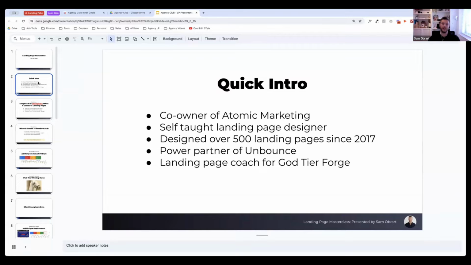So I'm a self-taught landing page designer. I literally started with no knowledge at all. I think my experience started from just learning Photoshop and designing in HTML and handing that to designers. With technology, it's come a long way from there. And we primarily use the platform Unbounce to design our landing pages. So it's nothing crazy custom or coded. This is stuff everyone can do if you put the time into doing it or find the right person who can do it for you.